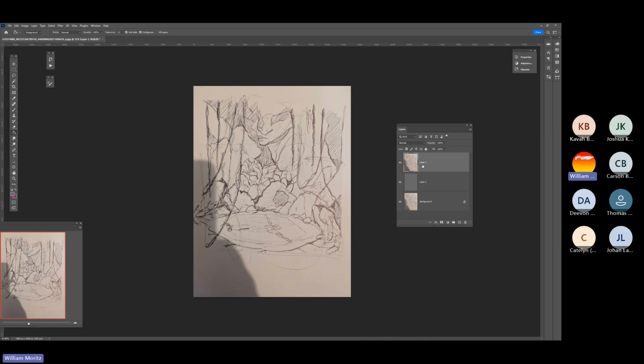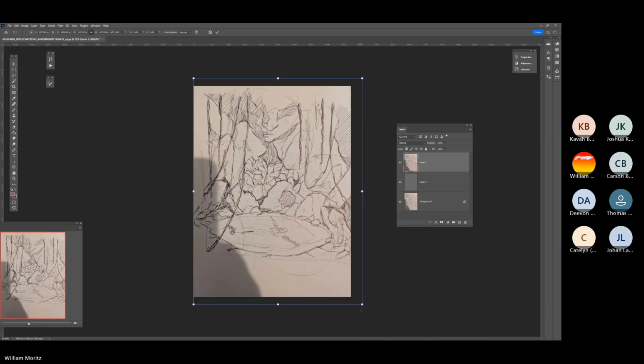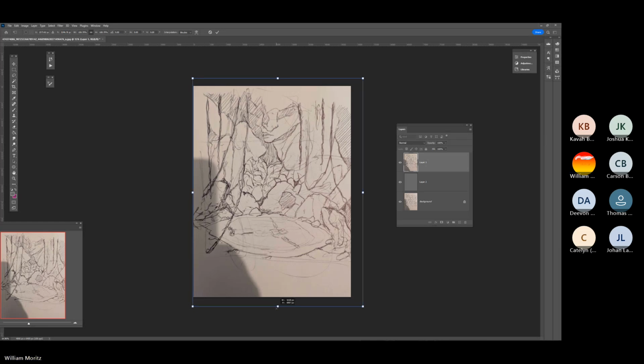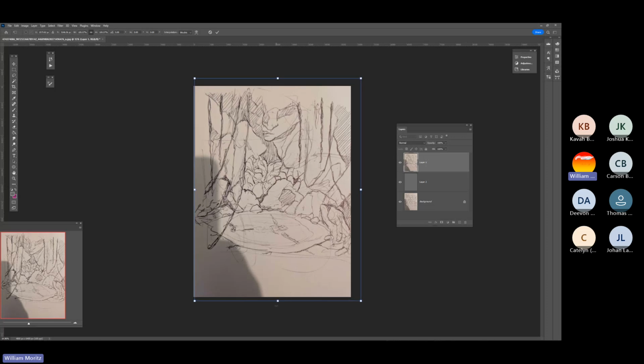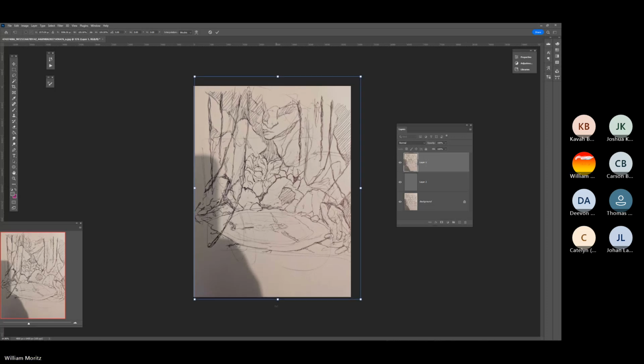And the next thing that I want to do is I'm going to size up that sketch. Because this is just my sketch. This is just getting me started here. We've got kind of an awkward scale for this painting, but I really want the face to be all the way up at the top.